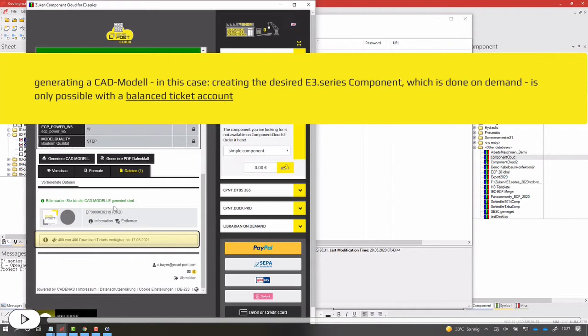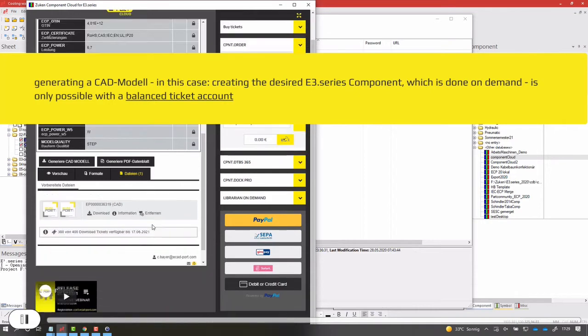So the easiest way is that your purchasing department balances your ticket account and buys a bunch of tickets via PayPal, via credit card, via invoicing ahead, and you as an E3.series designer have the free possibility to download the components on demand which you need.